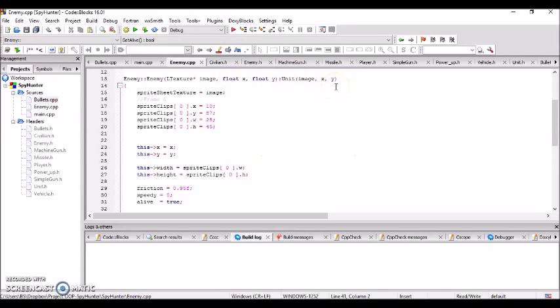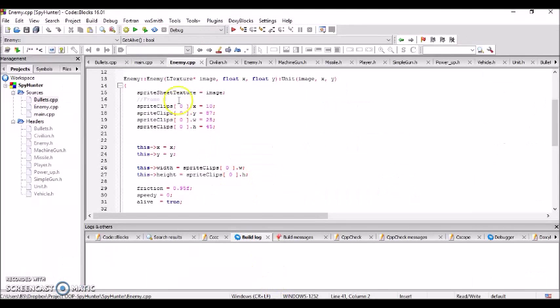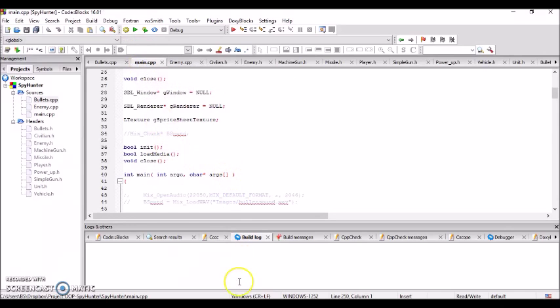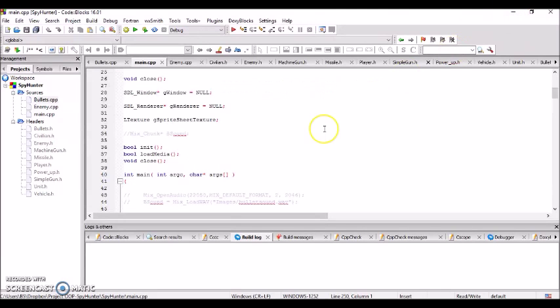I also took some help from the project I did in 1948 where all the planes were coming. Until this point I generated the main.cpp code from the Lazy Foo productions. It's not my own, so I hope you understand.